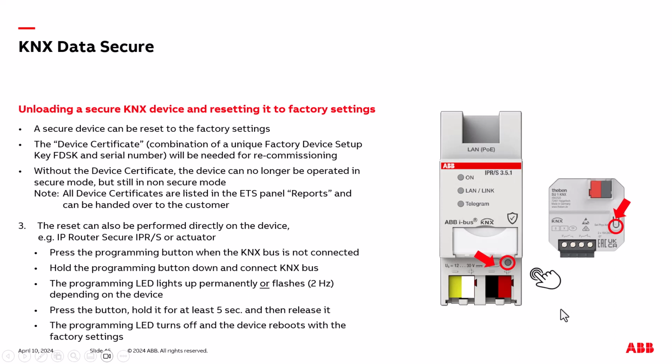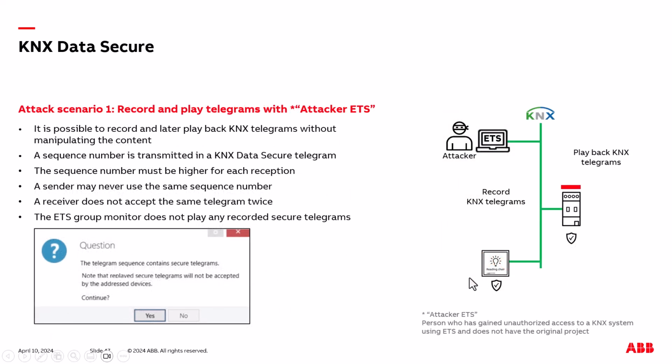This is also possible here, but the LED can be flashing or on, this depends on the manufacturer. So then let's come to some attack scenarios. Here we have a hotel room, maybe a hotel guest, who I say is a so-called attacker, someone who has unauthorized access to the KNX system. He brings his own USB interface.